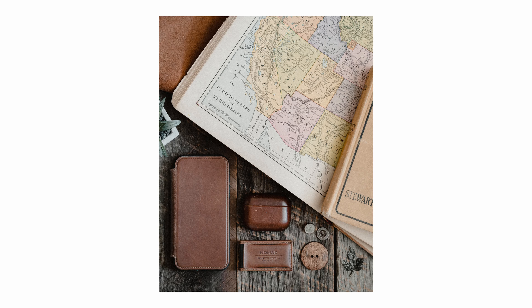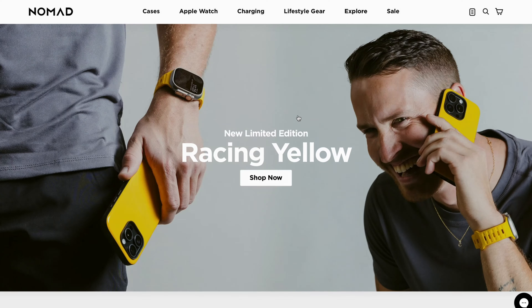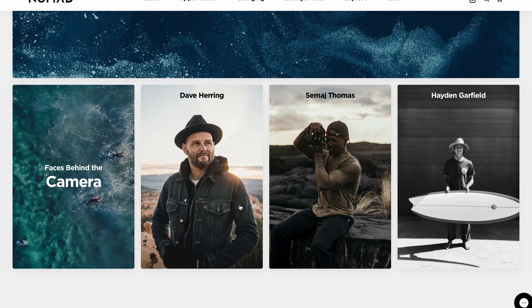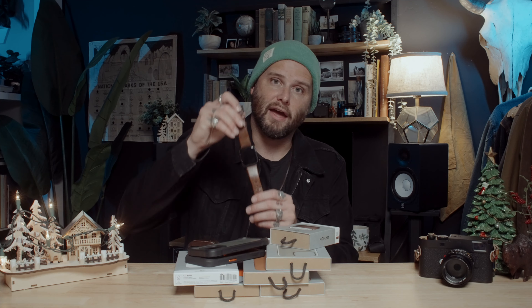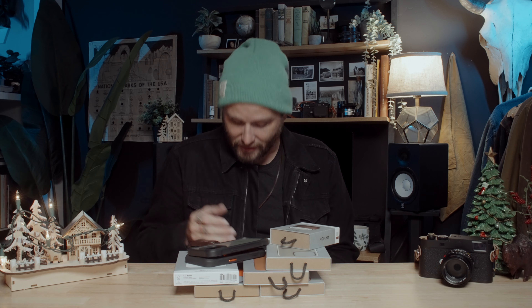Next up, we've got a bunch of gear from Nomad Goods, specifically some phone cases. I have been shooting for Nomad Goods for several years — if you go to their website and click on the wallpaper section, you'll see my face and some free downloads. I've been using Nomad since whatever year the first Apple Watch came out, when I picked up a Nomad leather band from Best Buy. That band was my ride or die on my Apple Watch 1, then my Apple Watch 3, then my Apple Watch 5 until it basically disintegrated after many years.